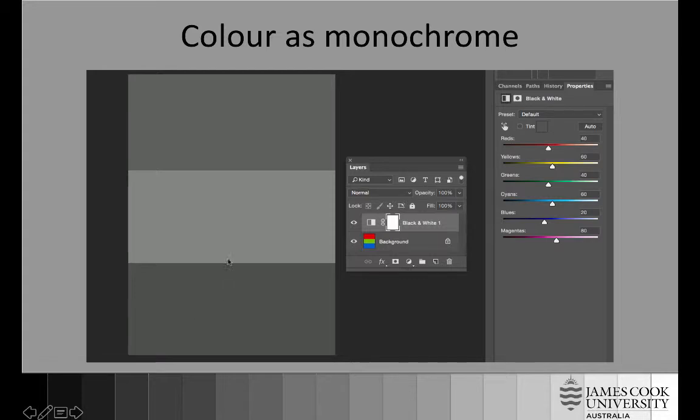So straight away, just by converting them to a monochrome or a black and white image, you will have that difference. If you have those deep blue skies, look where they fall in these areas here. Your greens fall in the mid-tones, but your reds actually end up quite washy in this area as well.